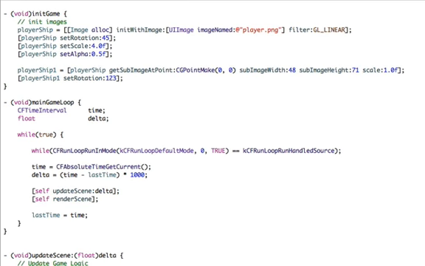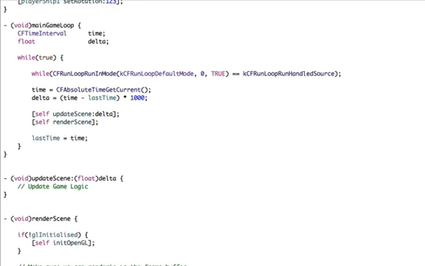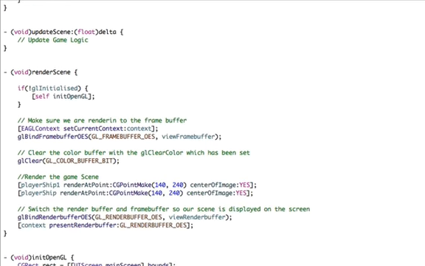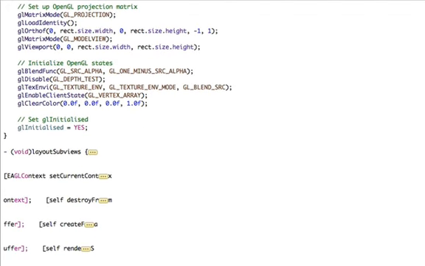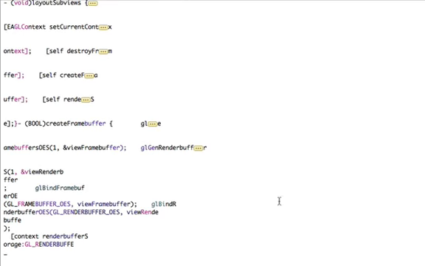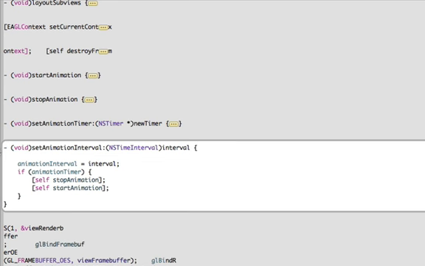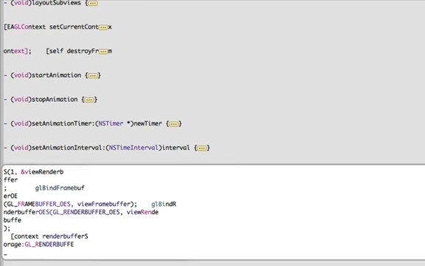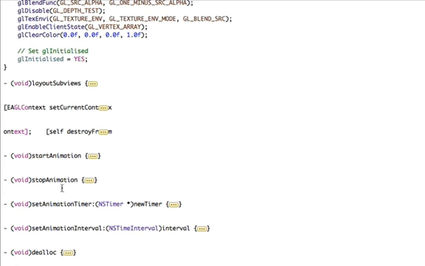There's our main method loop that we've just run through. That's fine. Our update scene is okay. Render scene, nothing in there. Init OpenGL, nothing in there. Okay, I see this sometimes. Sometimes Xcode can have a bit of a fit when you've shrunk down methods like that. You can collapse them, and you have to open and close them and open them again to get them back. As you can see there, it doesn't like that all the time.